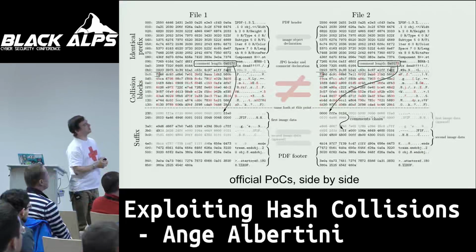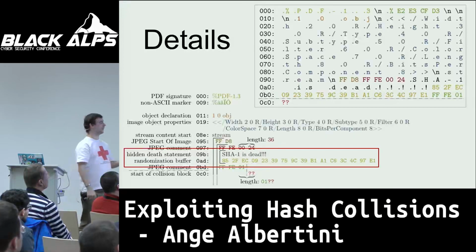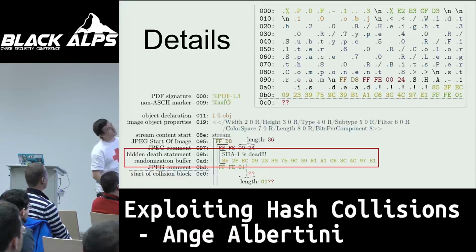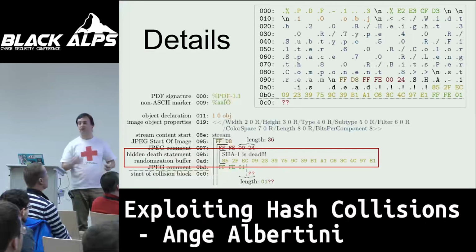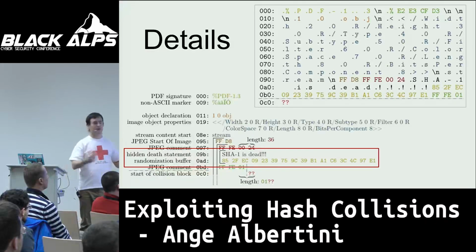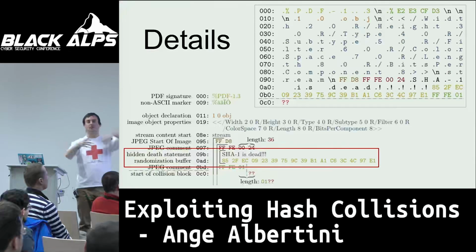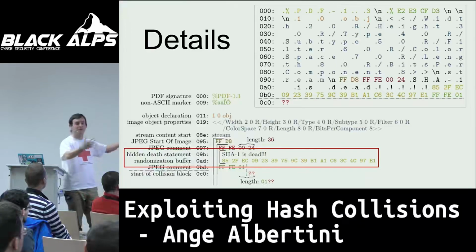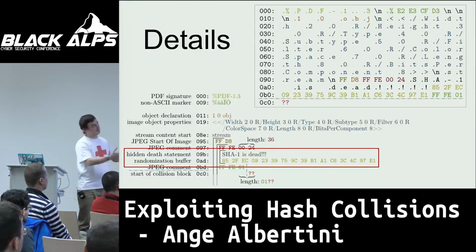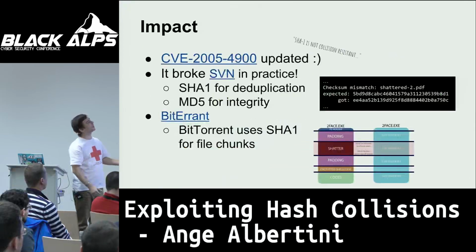If you want details, this is what the actual proof of concept looks like. And I will just add some details. There is a hidden death, SHA-1 is dead inside, but there is also this buffer that doesn't look like it has any point. It was for production purposes. Basically, it was to randomize every computation so that the computation would not work on the same file. So that was a kind of anti-collision mechanism for randomization of the process. You could explain the rest, but that one was for production purposes of the computation.